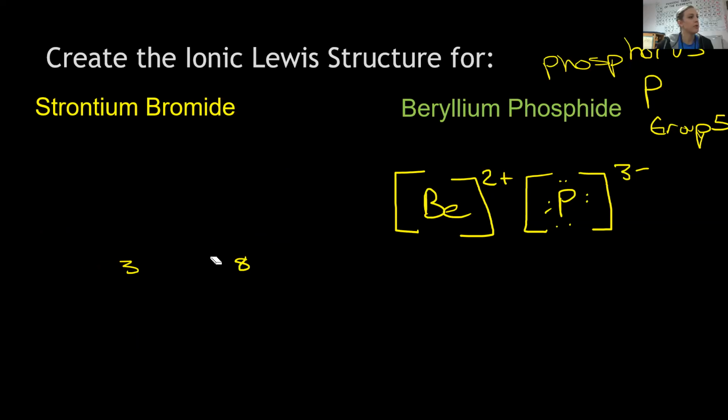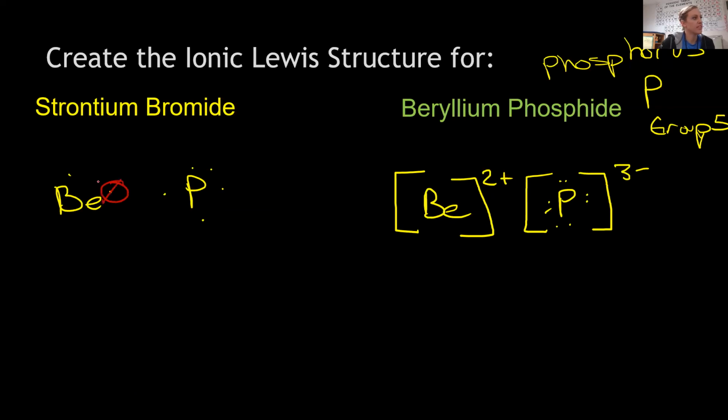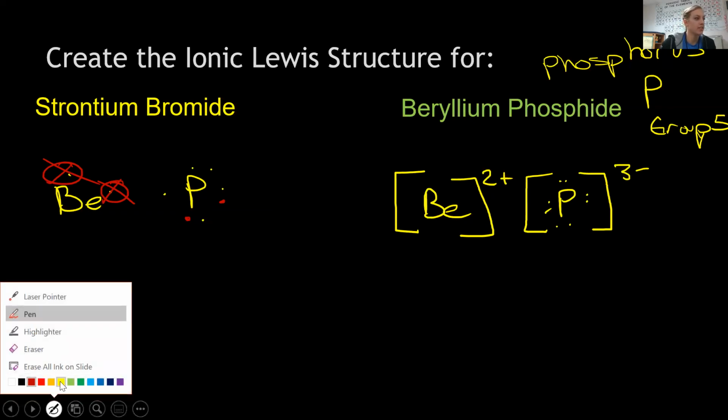If beryllium gave its 2 electrons directly to phosphorus, let's draw out the atoms here. This is why this is the hardest part, okay? Beryllium has 2 and phosphorus has 5. Let's say beryllium gives away this and puts it here, and gives away this and puts it here. Is phosphorus even full yet? No. So can this be a 1-to-1 ratio? No. We're going to have to find a ratio where every time we give away an electron, it has a home.